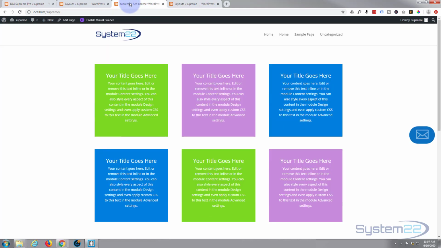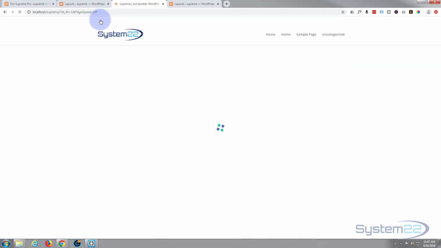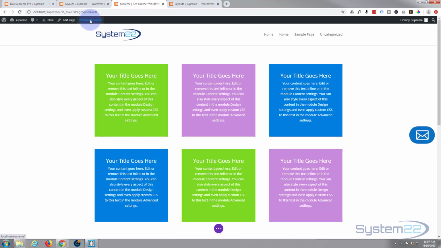So let's go back to our page and re-enable our builder, and we'll build the little button that we're going to use to make it pop out. Again, it doesn't matter where I build this because I'm going to give it a fixed position so it's on our left hand side there. We already did one on our right hand side for an email pop out in an earlier video.